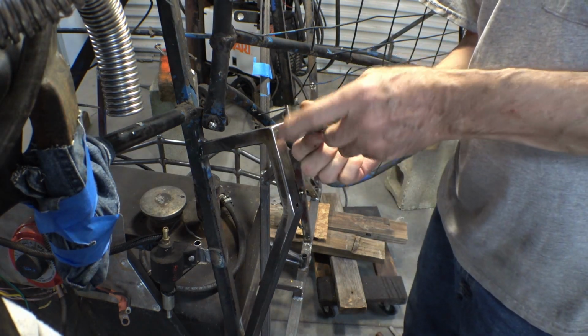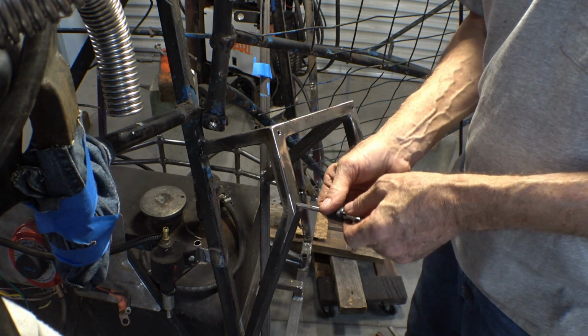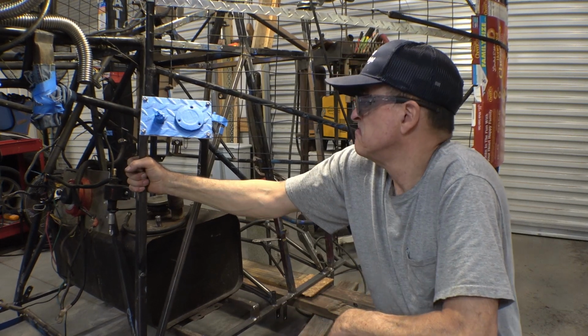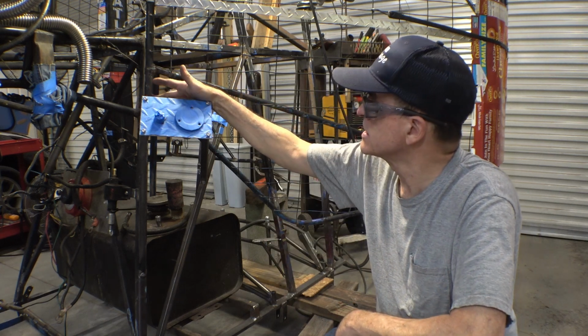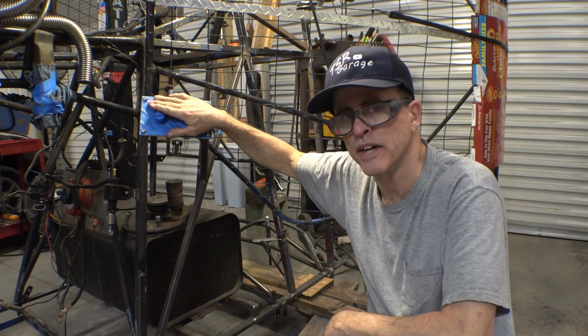The tubing wall is very thin, but as long as the screws aren't over-torqued, they will hold. Seems to be adequate. It'll be a lot more convenient for putting fuel in it, and it should look pretty good. I mean, once we peel the tape off, we'll find out if it looks good or not.